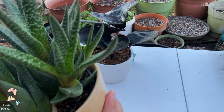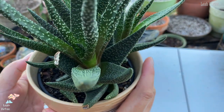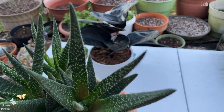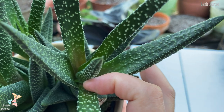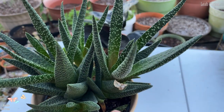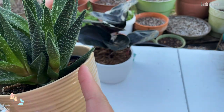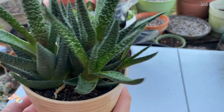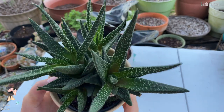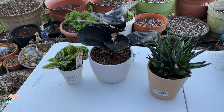It also has a lot of babies! There's one here, and I think this other one might actually be a flower — I'm not sure. But this one here is definitely a baby of the mother plant, and it actually has two more babies on this side — so three babies total. This might all be babies of one mother plant. So cool — I got this huge one with multiple offsets for about 10 bucks!